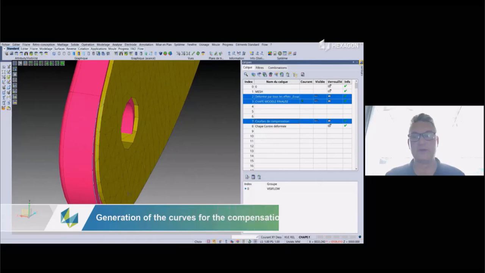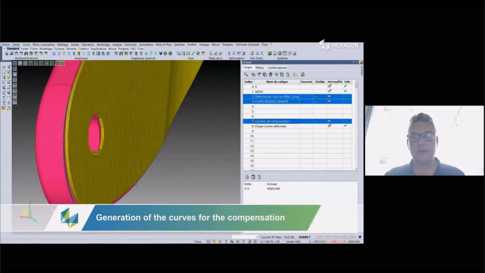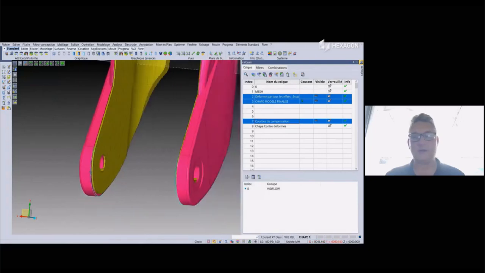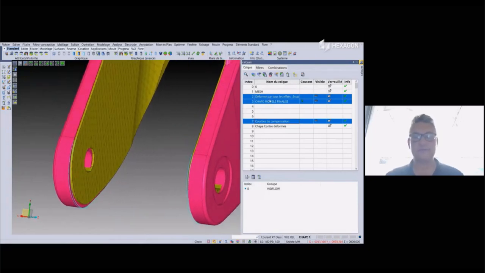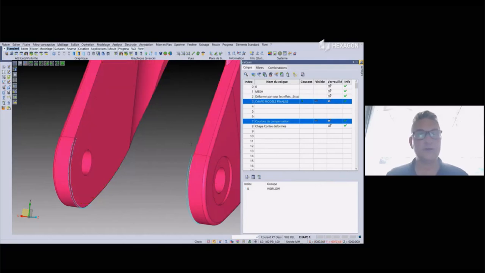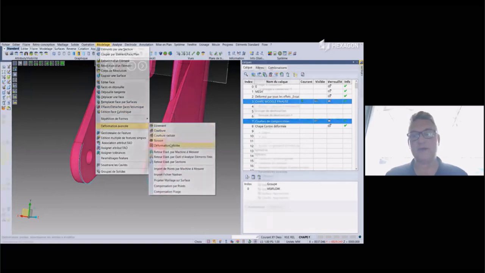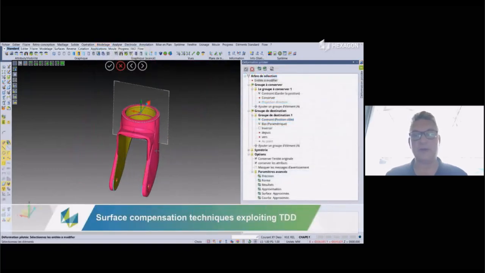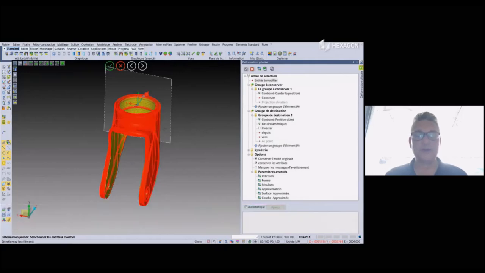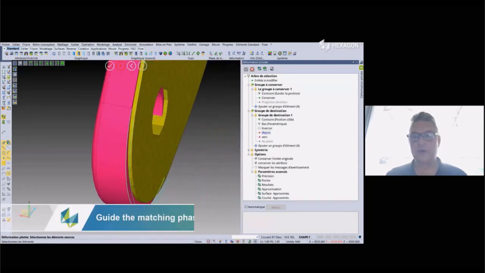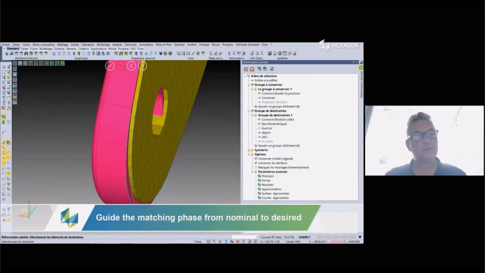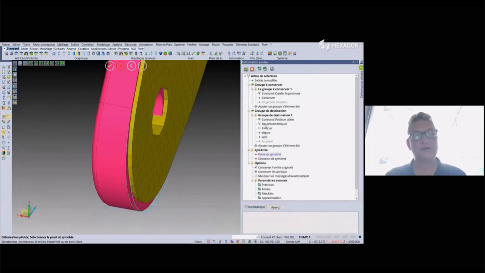By creating some curves in these areas from both models, we can start to prepare for using the VISI TDD morphing command. Open the morphing command. It is very easy to follow. Just start at the top and work your way down. Let's start. Pick the part to modify. This is the original part model. Now pick what to preserve. The last step will be to pick the from line and to line for one of these features, just like they're shown here.